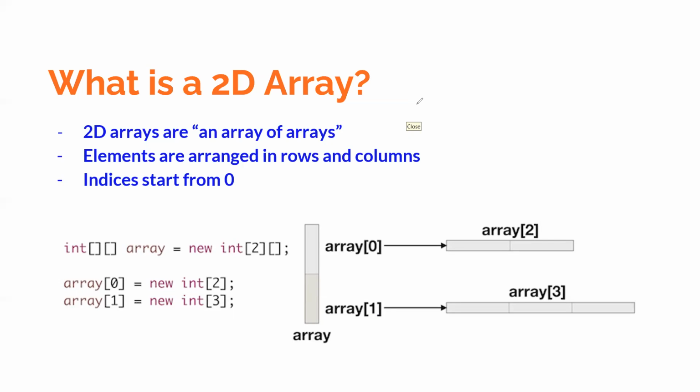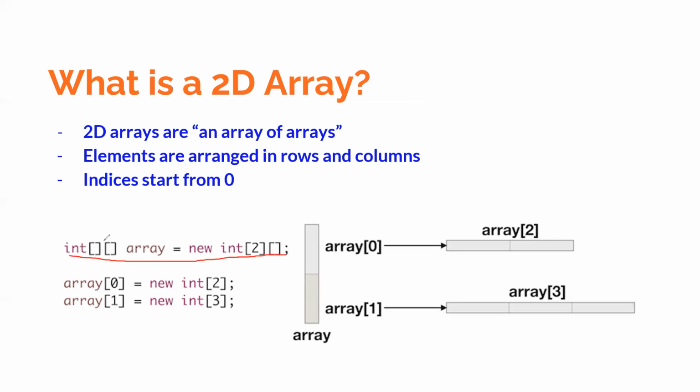Today's quiz is just 1D arrays. So this stuff is something you'll need to know for the lab, but not for the quiz. Okay, so 2D arrays are an array of arrays. What does that mean? Well, you can think of the elements as rows and columns. First we'll think of it as just an array of arrays, but then we'll start thinking rows and columns, because that makes it a little bit easier.